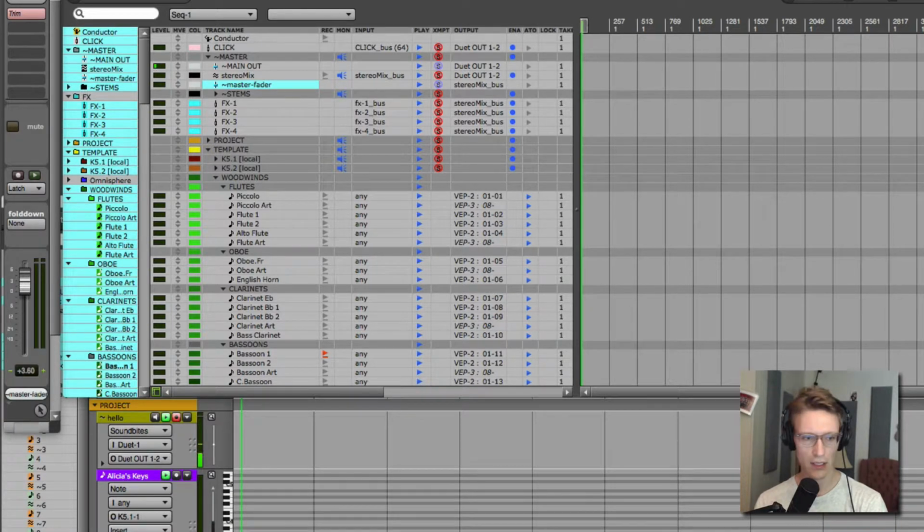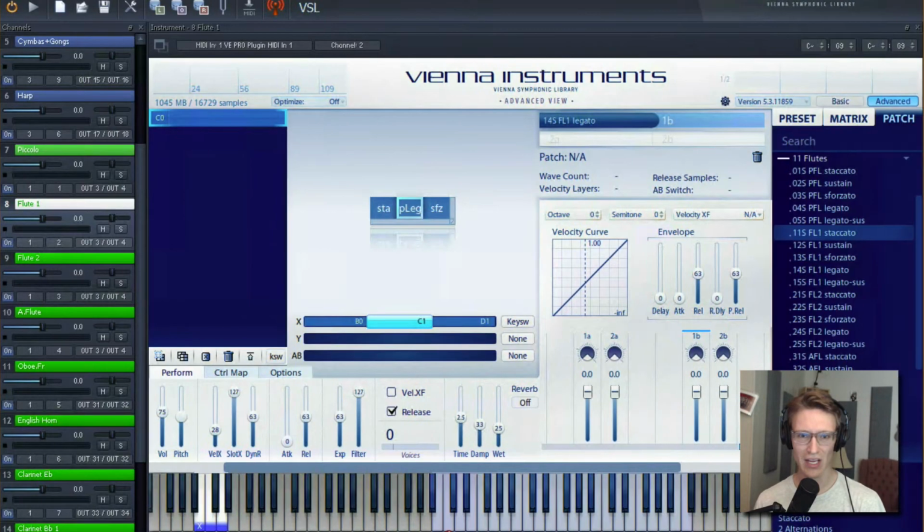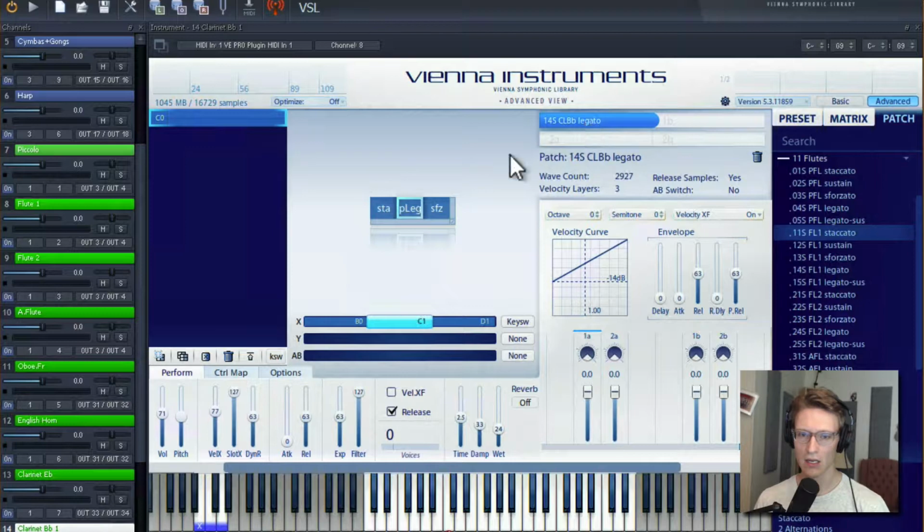So, for example, let's say clarinet. Vienna did their best, but they still can't really represent the dynamic expressive potential of a clarinet that well using velocity layers. And if we look at the clarinet instrument patch, the legato patch only has 3 velocity layers, whereas in reality, the instrument is steadily changing its spectral profile the louder it gets. So the result is you get these audible jumps in the sound.